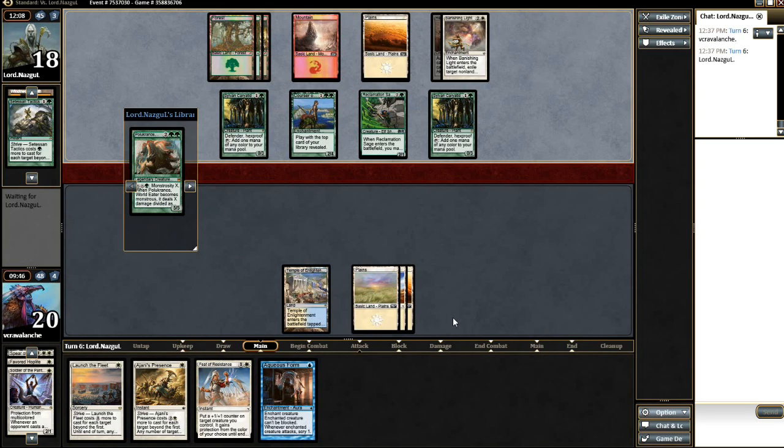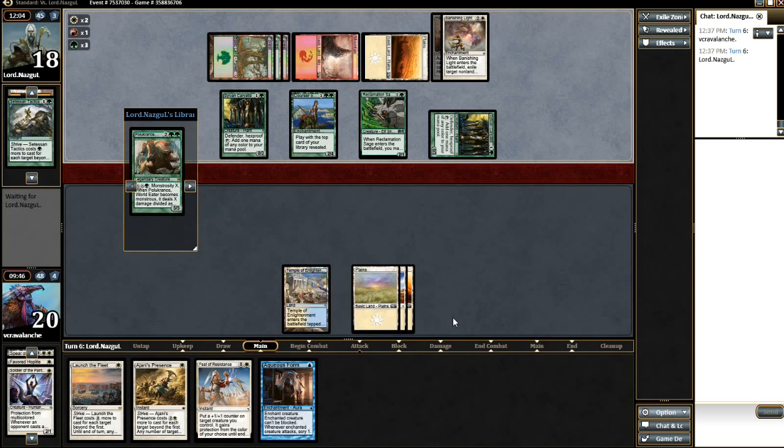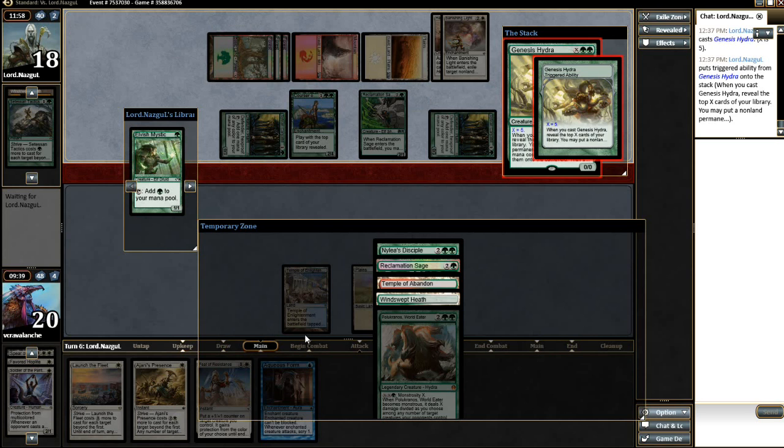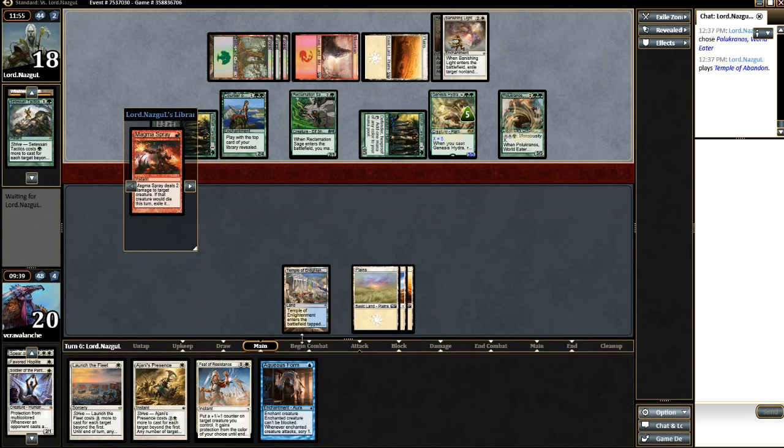He's got Polukranos coming up. There's no way he gets rid of that. Our really only hope is to draw into the... It looks like a Genesis Hydra. A Genesis Hydra. Yep, that's going to come out for 5, and he finds the Nylea, or the Polukranos. And that's going to be very, very rough for me to deal with, especially in response.